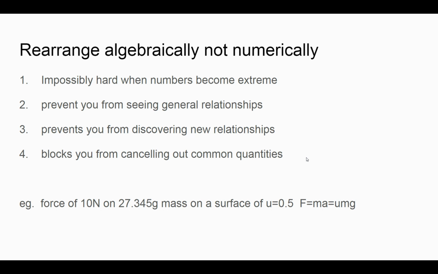Let's suppose, between algebraic and numeric substitution, I gave you this formula that we'll be starting on by Thursday or Friday. Acceleration is the change in speed over time. And I say to you, I want you to solve for time, and I've given you all the numbers to solve for time. You rearrange this formula to this. Then you plug in your numbers. That's the way it should be done. Rearrange first, then stick in your numbers.